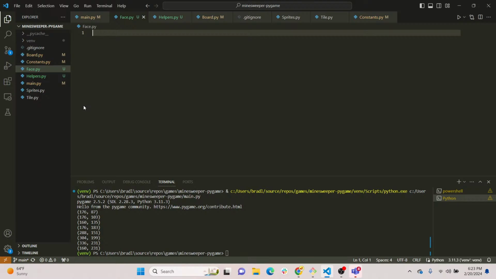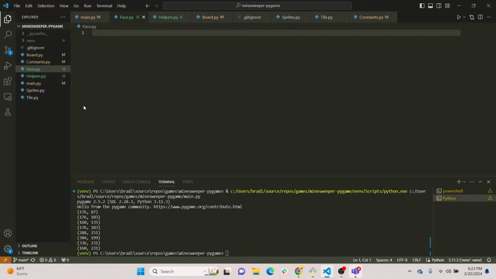Because there's a face.draw and there's a board.draw. Which honestly could go into its own function in main.py, say like draw game, and that would draw the face and the board and the score.